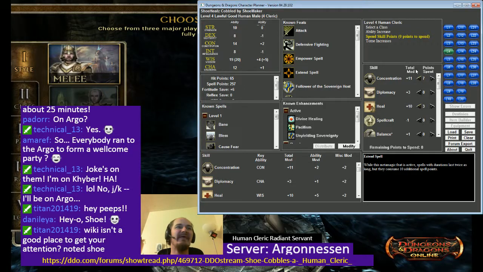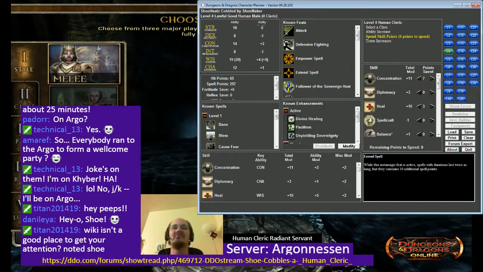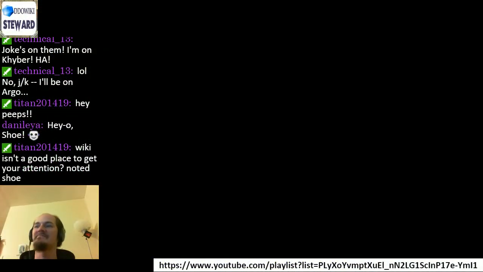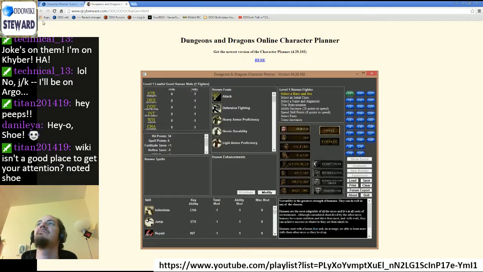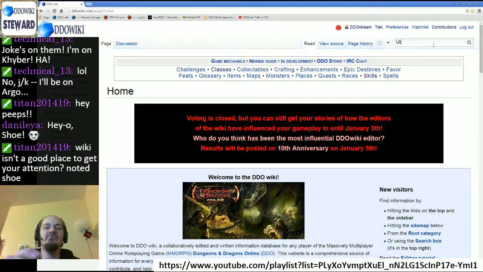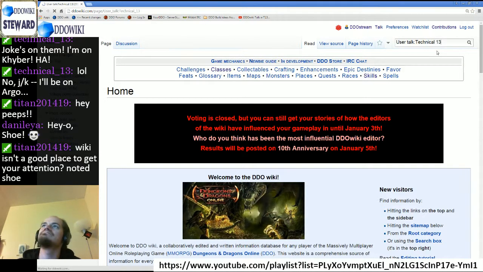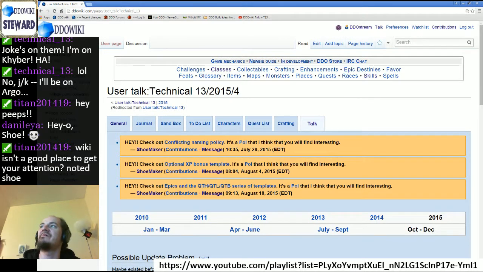Yeah, if you want to get my attention on the Wiki, you go to my talk page and you leave me a message there. So to leave me a message on the Wiki, let's switch back over to the Wiki for a minute. New window. All right, so we got this. If you want to get my attention on the Wiki, you go to User Talk: Technical 13, and it will redirect you to the current quarter. And you do Add Topic on my talk page.